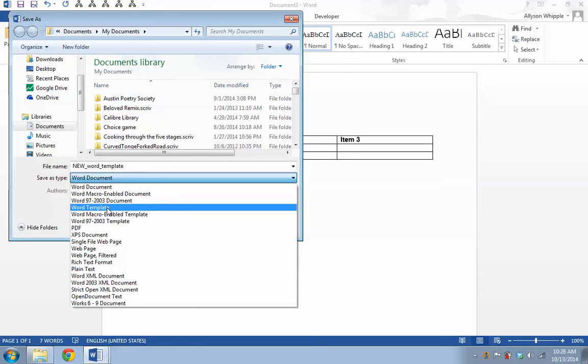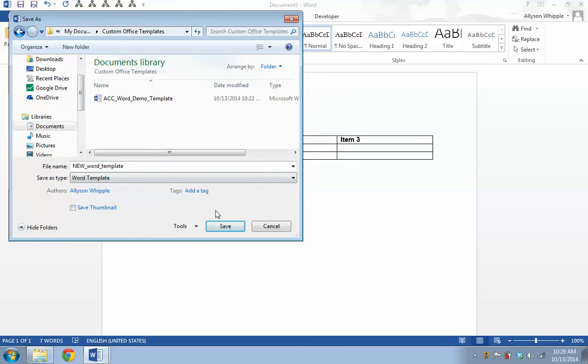Generally, if you are using 2007 or higher, you should really just save it as a Word template and not the template in the old format, because that can still cause some issues with formatting and compatibility. Some of your formatting can get screwed up. It technically shouldn't, but it does. So save it just as a regular Word template.